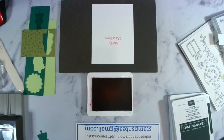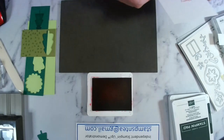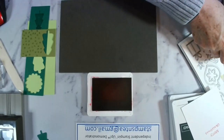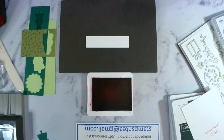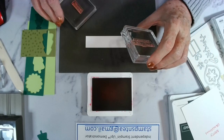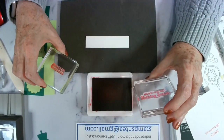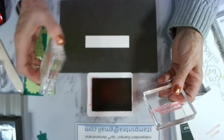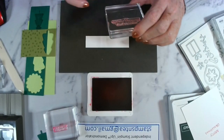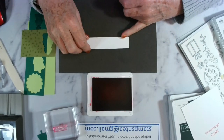Merry Christmas came out nicely. Now the words for the sentiment for the front of the card. This is why I've cut out a piece which is 1 inch wide, and I've got two different stamps here. One says whatever brings you happiness, and the other says may it be yours this holiday season. So I'm going to stamp the may it be yours holiday season first, and I'm going to line the bottom of the Y up almost right to the bottom of my piece of card.